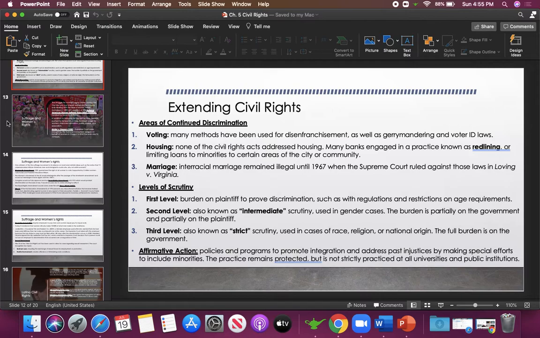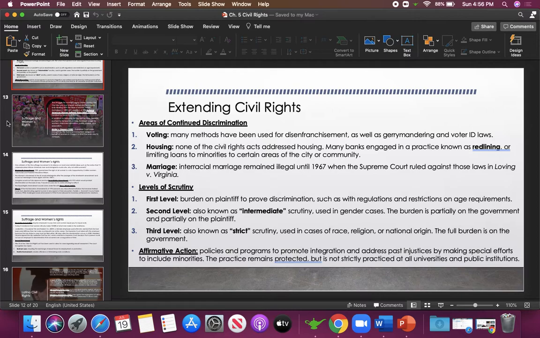But essentially, affirmative action were different policies and programs to promote integration in the workplace by giving rewards for making an effort to hire people of color, to admit them to the universities and schools and things like that. But again, diversity in a lot of places has kind of addressed itself, and we see a lot of diversity in the workplace and in public universities and stuff like that.